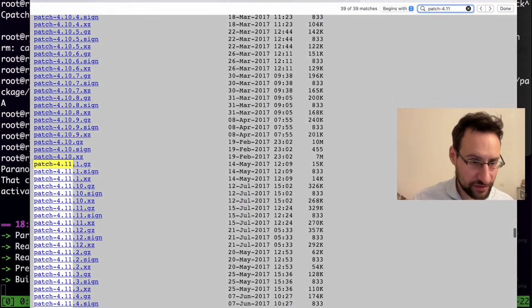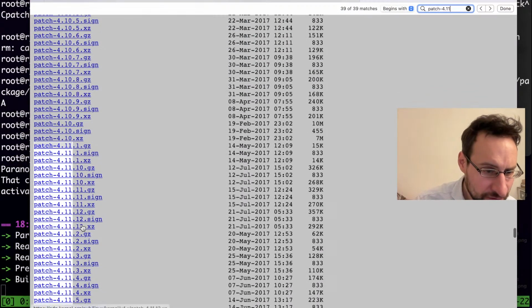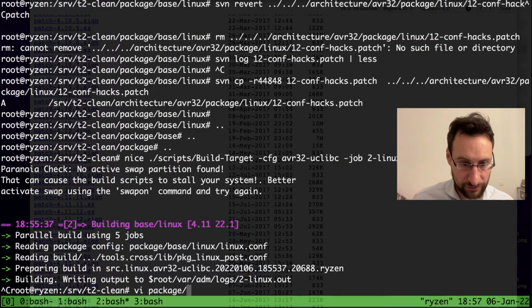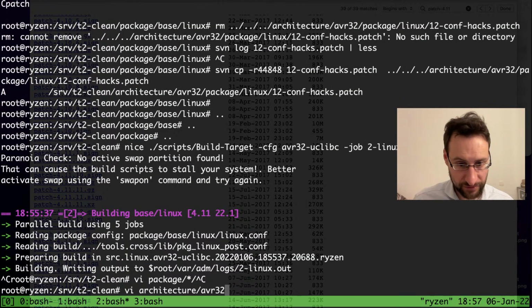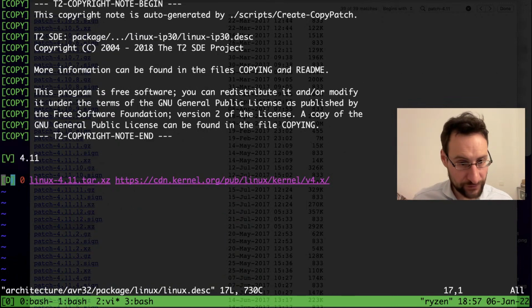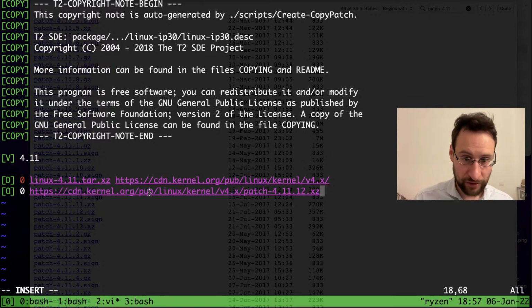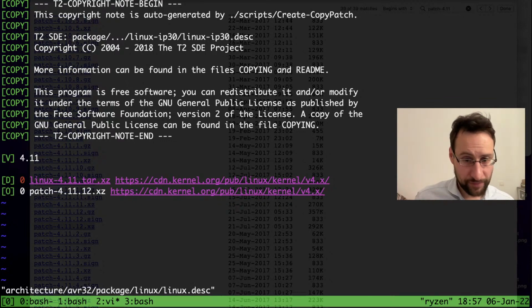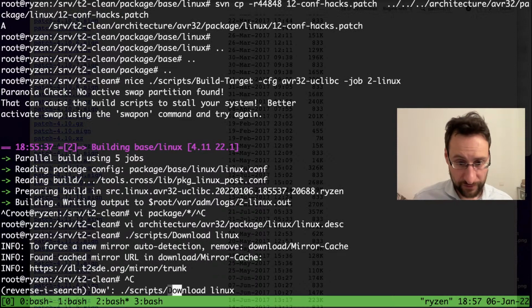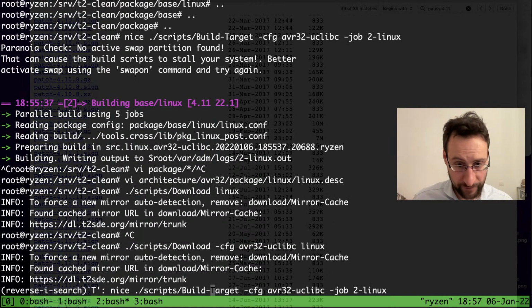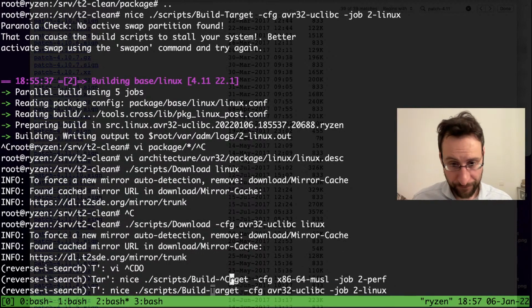patch 4, was it 11, right? What is the latest? Maybe that one. So it looks like this builds. This is the architecture AVR32 package, and we have also done something which I sort of forgot about for this release. I think this should auto-apply. This code for auto-applying is probably in our generic Linux package, so it probably should be enough to add this patch here, download. Also, this is wrong... Wait, do we have this patch downloaded? Seriously? Apparently we have.